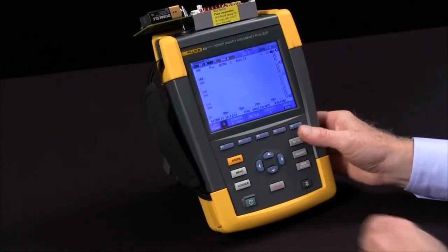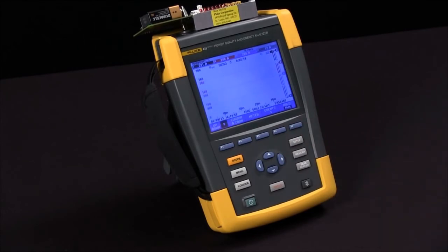And that concludes how we use the harmonics test on the Fluke 435.